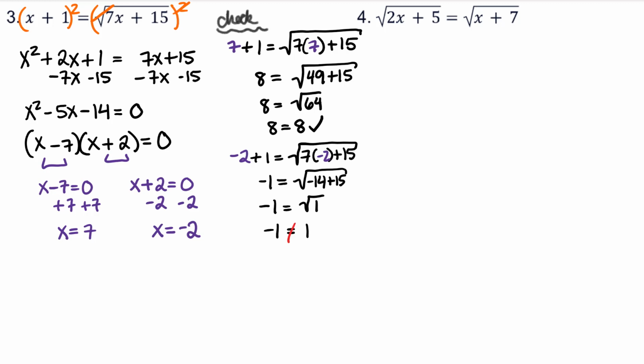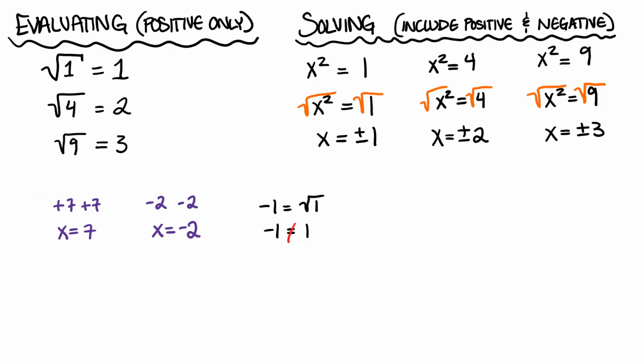Remember, the square root of 1 is 1. The only time we have plus or minus is when we have an equation that said some variable squared is equal to 1. Then we needed to include positive or negative because we don't know if the x is positive 1 or negative 1. But in this step, we are evaluating square root 1. We are not solving by square root property of equality. Anytime you're evaluating roots with positive radicands and you're not solving an equation for an unknown value, your answer should be positive. The square root of 1 is not positive 1 or negative 1. It is only positive 1.